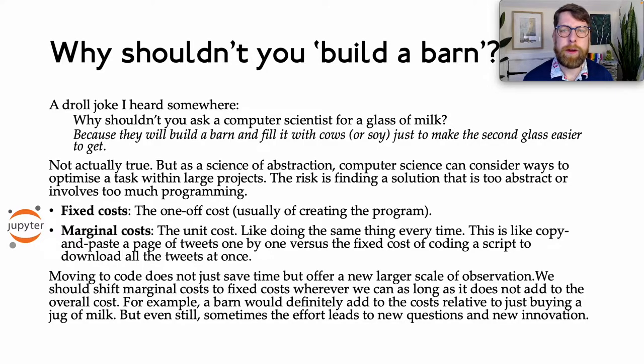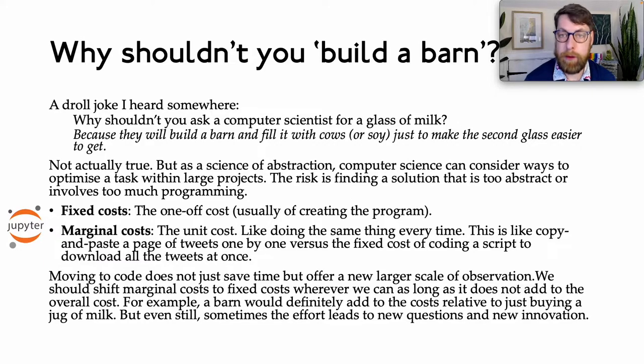So in code, code itself is already a practice of thinking about the fixed costs. Instead of, for example, going to Twitter, to somebody's page, copying the text of one tweet, pasting it somewhere, going to the next tweet, copying that text, pasting it, keep doing this, you're going to get pretty bored pretty quickly. You can download all those tweets by asking for them, usually and depending on the permissions. But when you do that, you don't simply write more code if you want more tweets.